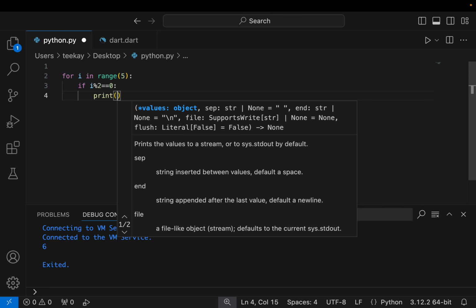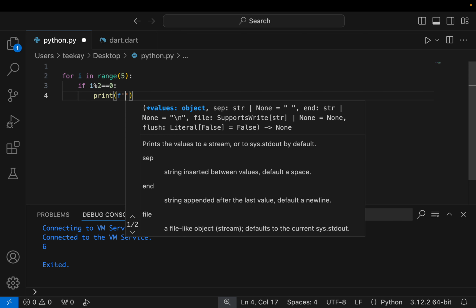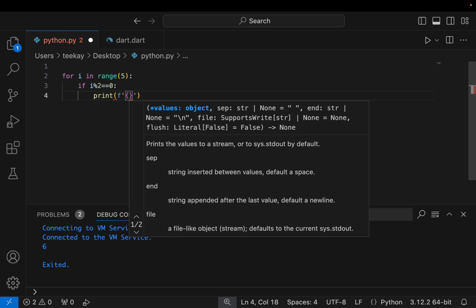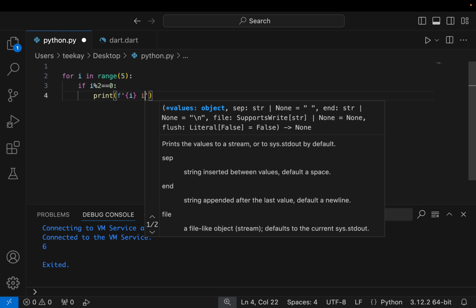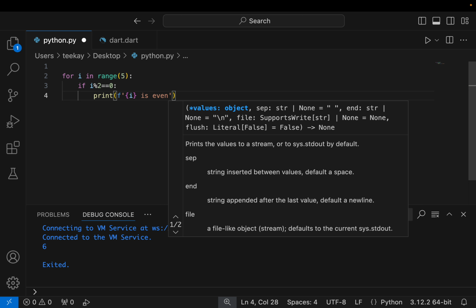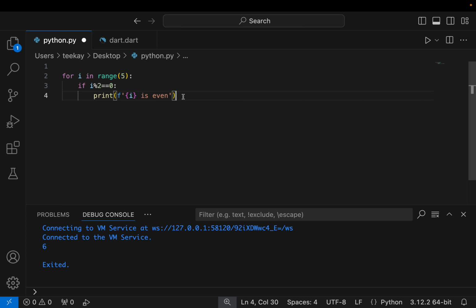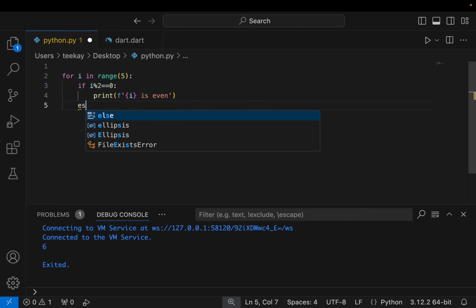put a bracket here and an f-string, and then we say i is even. And here we come back down and we put else because we want two different outcomes, odd and even.